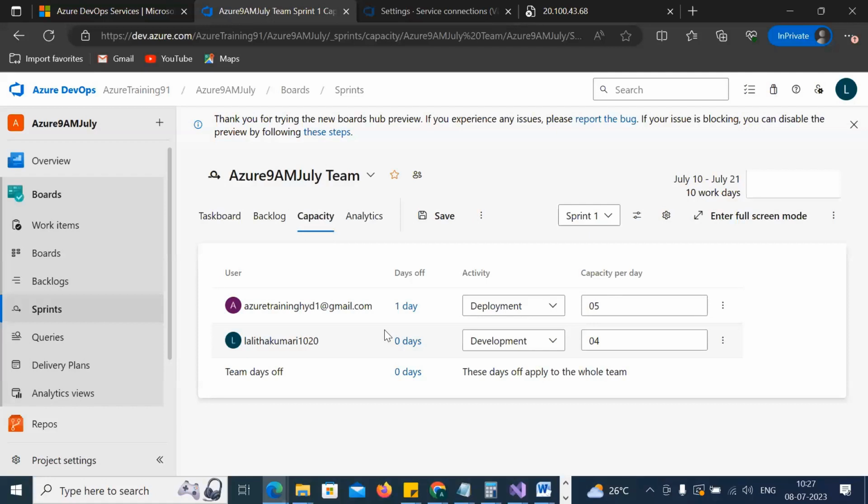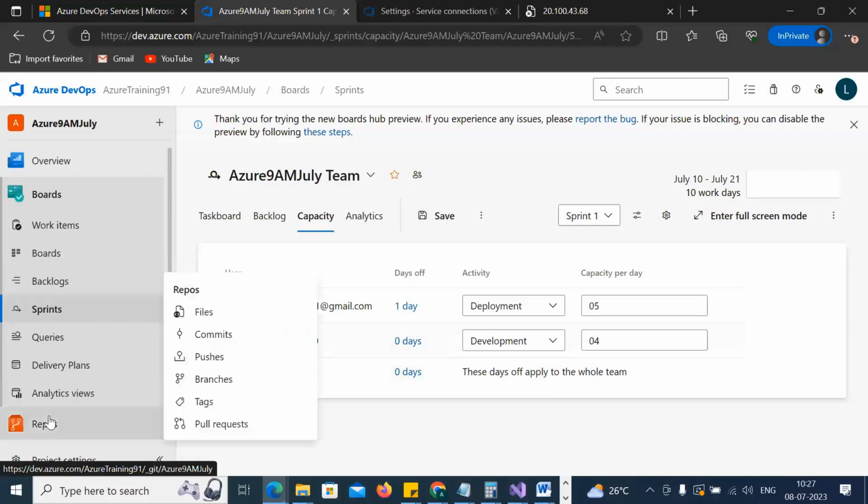Okay, fine. What else then? Sprint is over, right? Queries and all, we'll see that. Repo we'll see for some time. What is the repo, my dear friends? Repo means a place to store your files, code, and everything. I'll be taking it from fresh. It's not an existing one, it's a new team, so I'll be moving it with a new team.